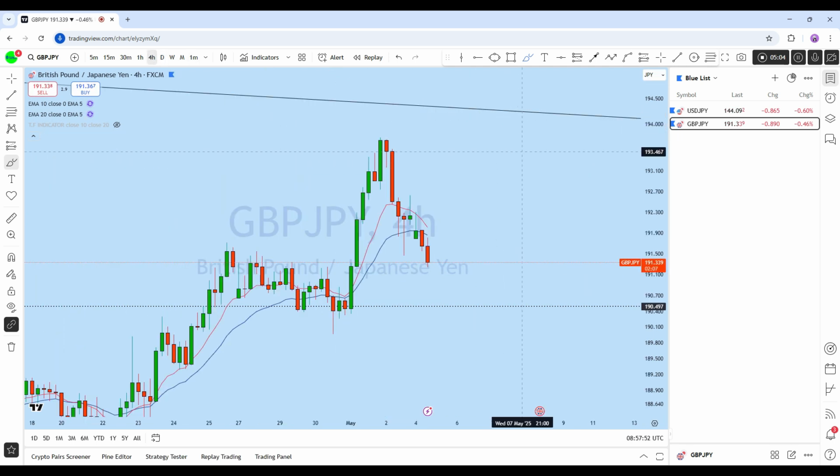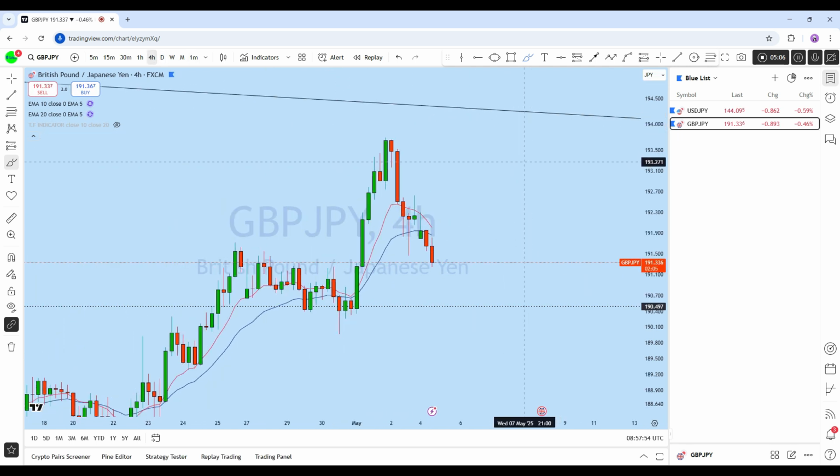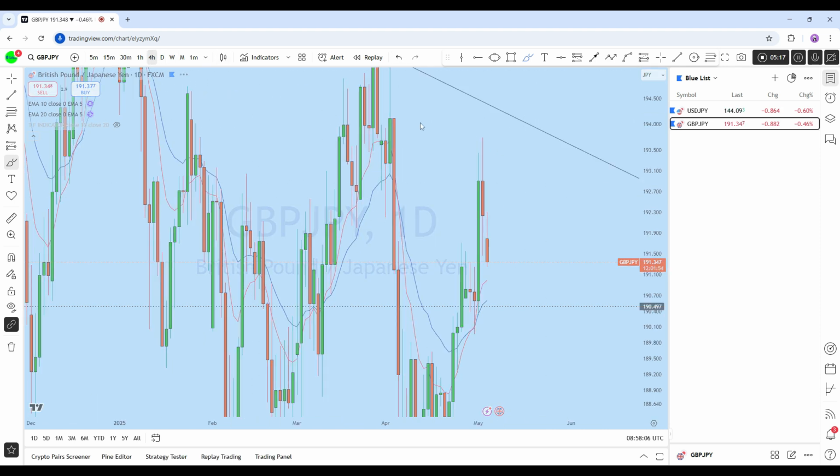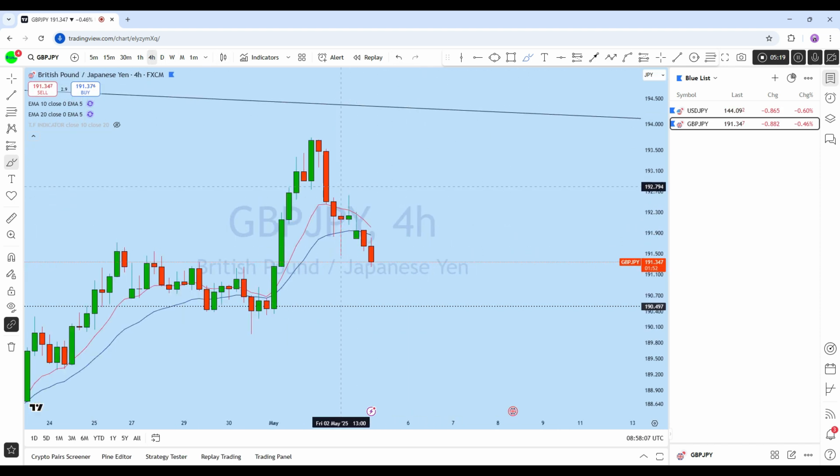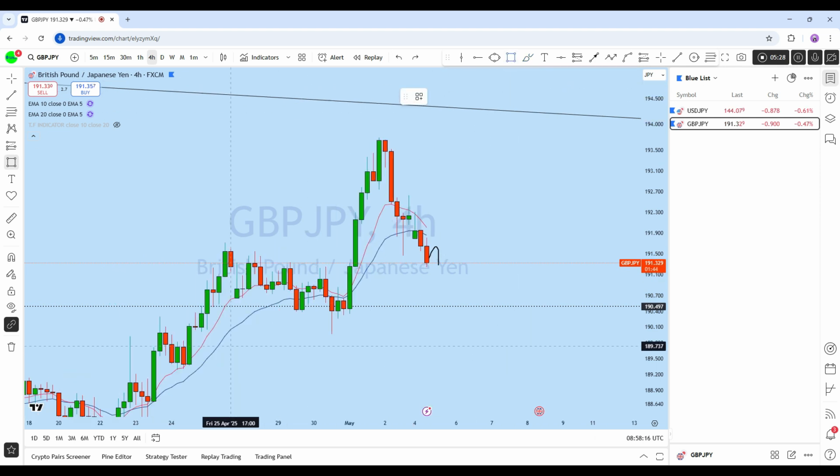Now looking at the 4-hour chart here, we can see that on GBPJPY from the 4-hour, this is the resistance line. There is a big drop, followed by multiple doji, gap open, and liquidity gap, and we can see the price here. The market is forming a series of lower highs, and I'm expecting the price potentially to grab liquidity and then drop below further to create a new lower low in this market.